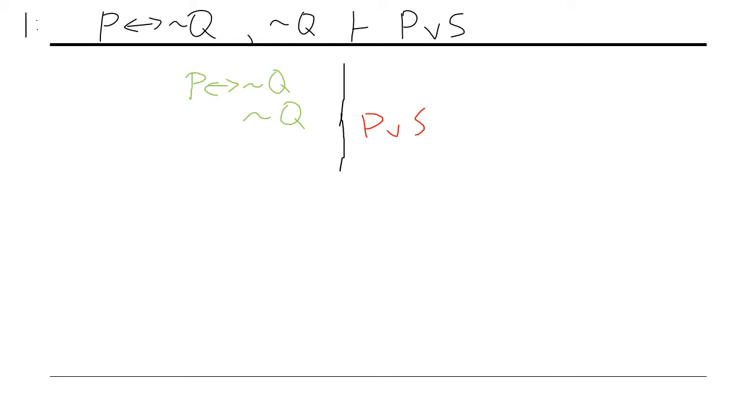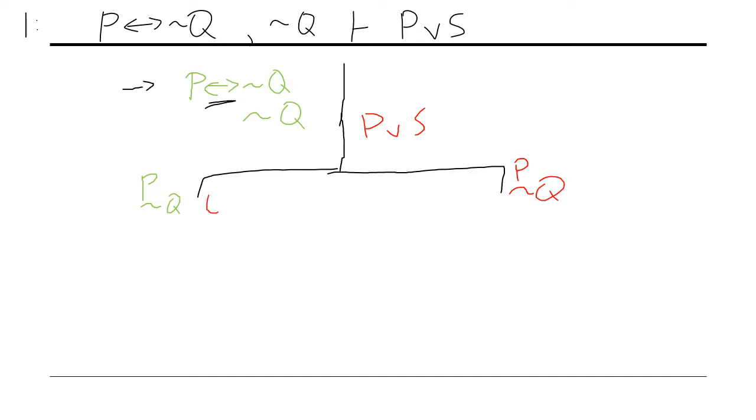So, start with this premise here. Main operator is going to be the double arrow. So double arrow. On the left-hand side, we're going to branch out, and then they're going to match. So either they're both true, or they're both false. Then we just got to flip the tilde Q's across like this. So that is the first premise.